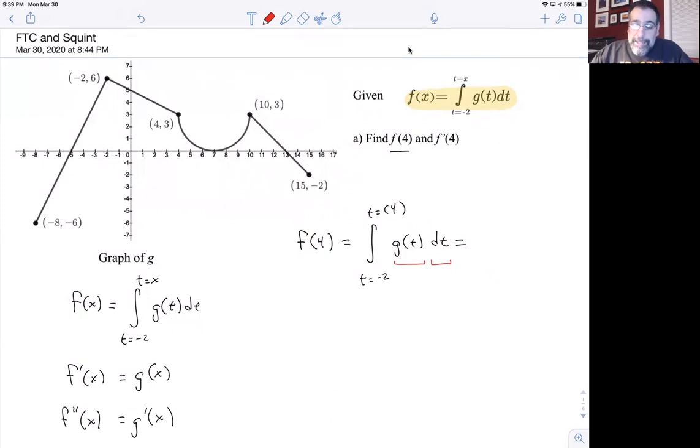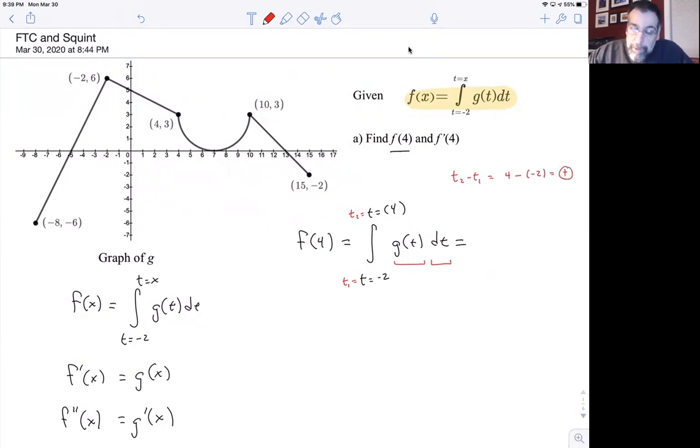In this case, dt is going to work the same way, but what you have to understand is this guy up here is considered t2, and this guy down here is considered t1. So if you think about t2 minus t1 in this case, this would be 4 minus -2, and that's definitely going to be a positive result. That's going to be positive 6, but all we care about is it's positive.